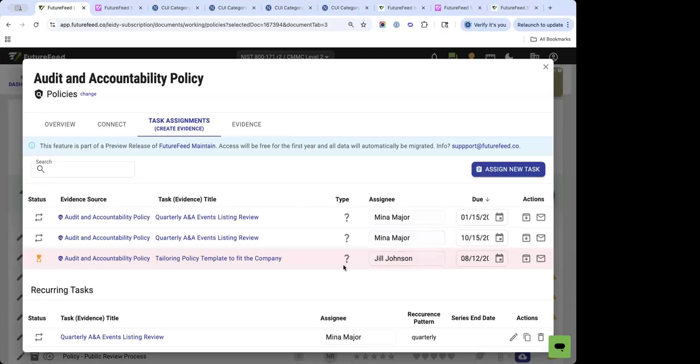So now the members of that team or the person I assigned it to will get an alert every quarter. Hey, it's time to do the quarterly event listing review. And so think of everything that you need to do throughout the year, like the weekly vulnerability scans, monthly change control board meetings, annual risk assessments, quarterly access control reviews. So anything that you define a frequency for in your compliance efforts, think about trying to make it a task.